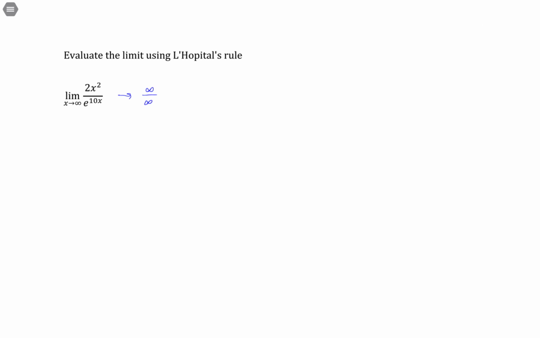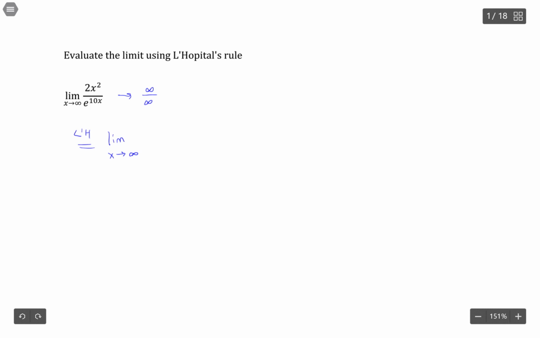And L'Hopital's rule is fairly easy to apply. What we do is, first, it's good to document that that's what you did. A common way of doing that is just saying equals with an L apostrophe H over top of the equals. So this is equal to the limit through L'Hopital's rule as x goes to infinity.